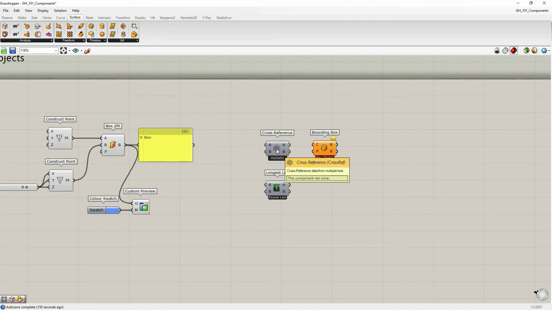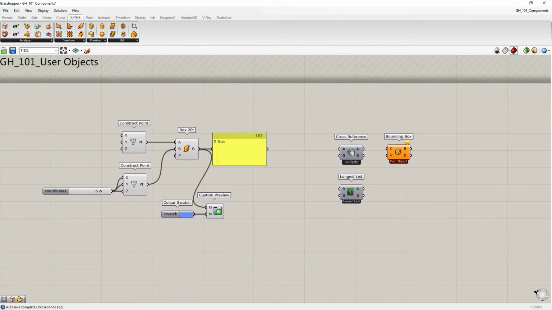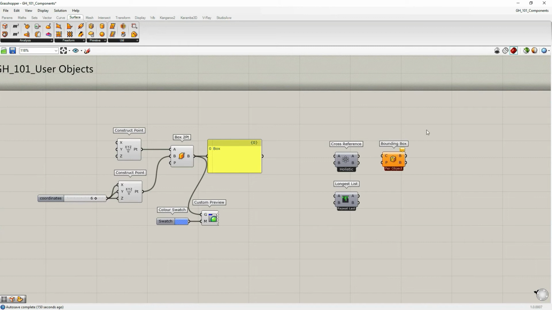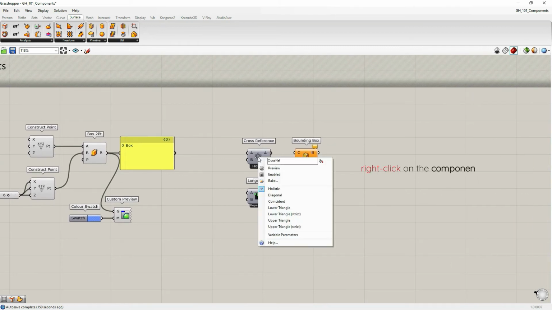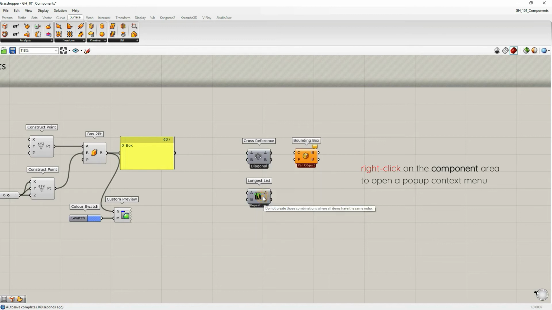So let's go ahead and see. If you right click on the component area, the icon, you can see how many options for this particular algorithm we have here.